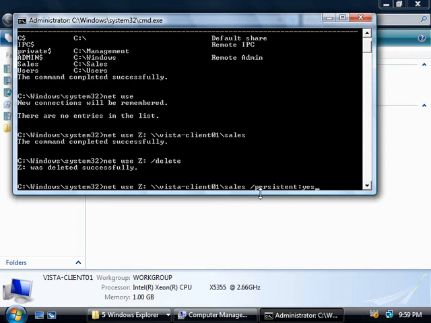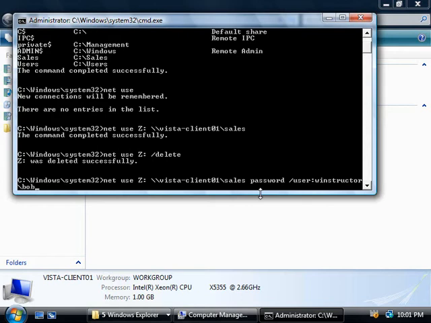Now, if you are connecting using an account that doesn't have the correct permission to access shares that require passwords, this command will prompt you to enter in the username and password of an account that is authorized to connect. But if you want to provide a different username and password, you could then try this option. We'll enter in the same command again, followed by our password. So I'm just going to enter in a password, hypothetically of password here, and then the user that you wish to connect as. And an example of the correct syntax would be like this.